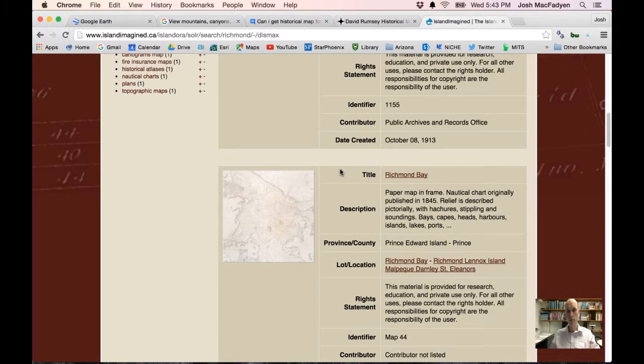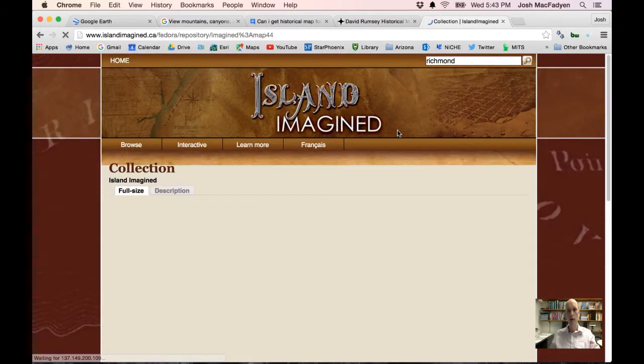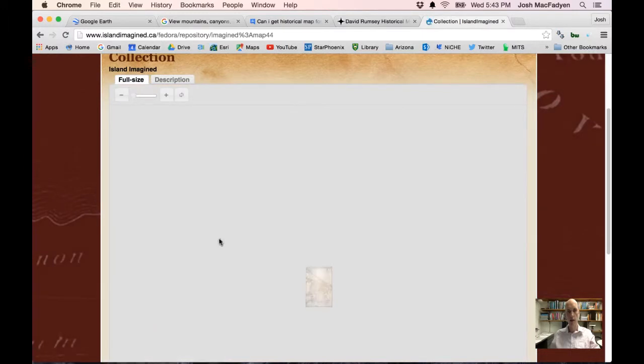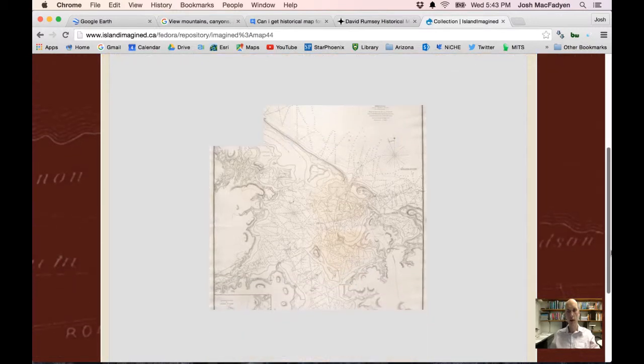So here is the map that I'm going to download. So I've clicked on it here and it's showing up quite small. Zoom in a little bit, and you can see it's refreshing and loading.